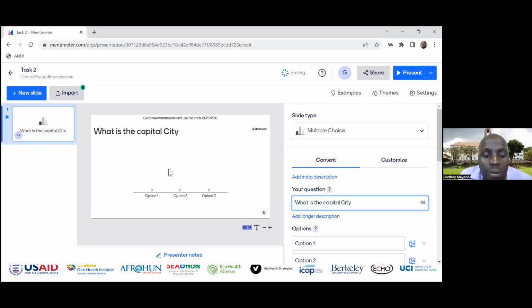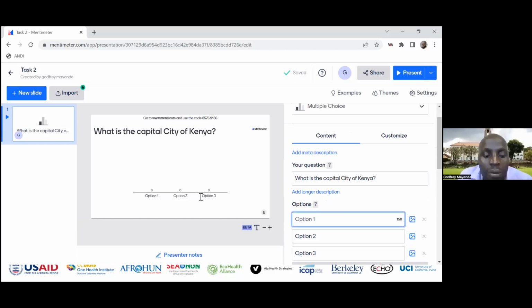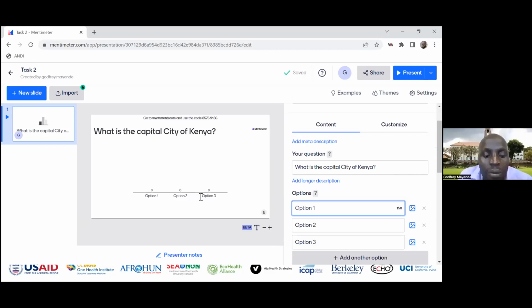I want somebody to reach, and you have created this question, what is the capital city of Kenya? You can type, when did we end? Type a 5 in the chat. If you have created the new, you said you want to use the multiple choice, and you have reached there, and you have typed what is the capital city of Kenya, then you type 5 in the chat. If you are lost, type 0.